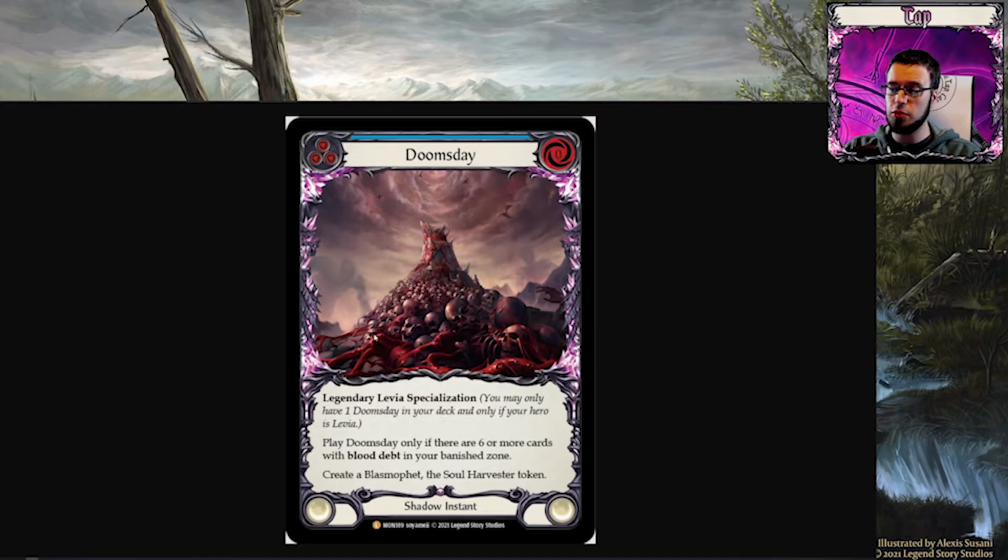We're not really sure if there's Blood Debt that has multiple iterations on multiple cards, like Blood Debt 1, Blood Debt 2, whatever. Everything seems to be 1 life lost for each card with Blood Debt in your banish zone at the end of your turn. All right, so payoff, cool. You play this free thing. 6 or more cards with Blood Debt in your banish zone is probably pretty hard to do. There's probably going to be enablers, whether the heroes do it or not, we don't really know yet. Create a Blasphemet, the Soul Harvester token.